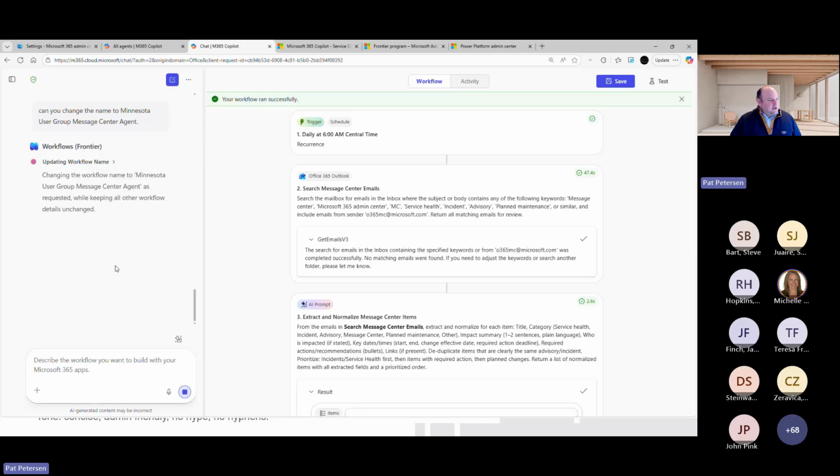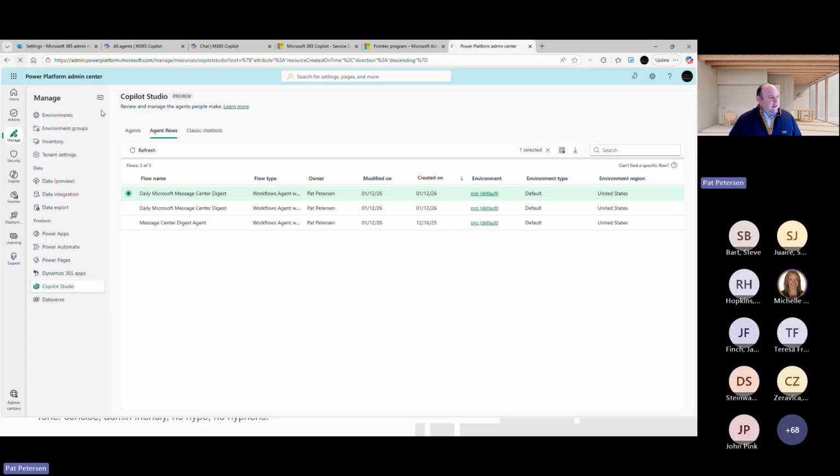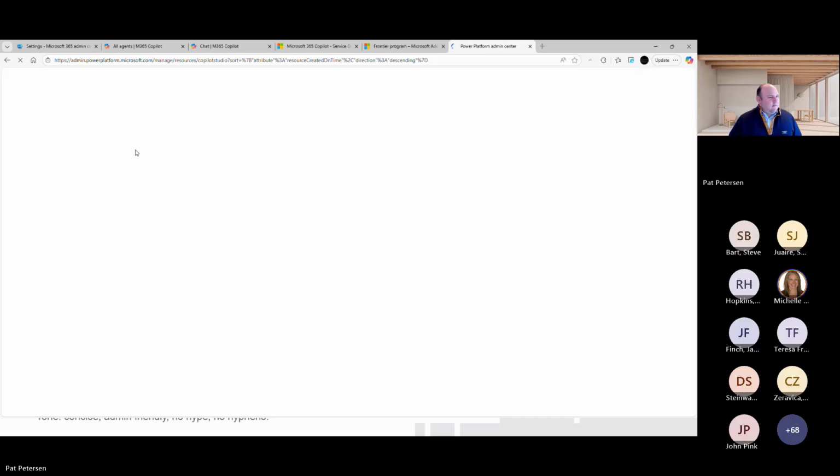There we go. Looks like it is changing the name, keeping the rest of the workflow details all the same. So you do have the ability to make those modifications for us. Now you can see it triggered saying that we've made a change. I'll go ahead and click on save. As it clicks save here, again, I do have the ability to test it if I made a modification to something. Let's see how quick that made that change.